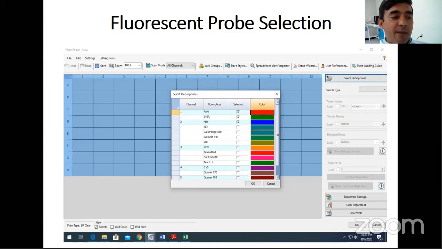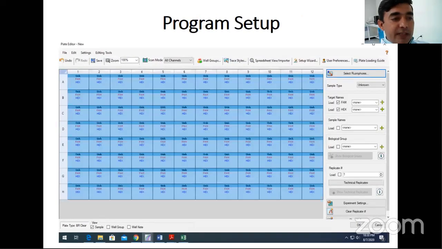In this way multiple colors can be selected. Once the fluorophore is selected over here, then we can label the sample name.